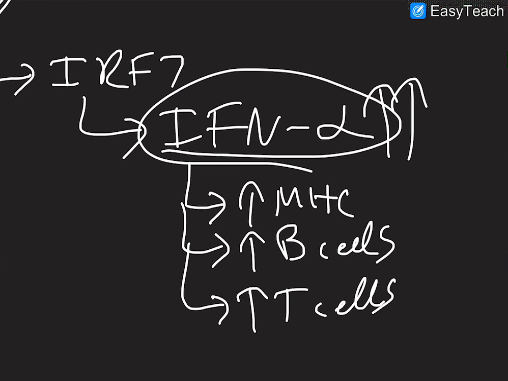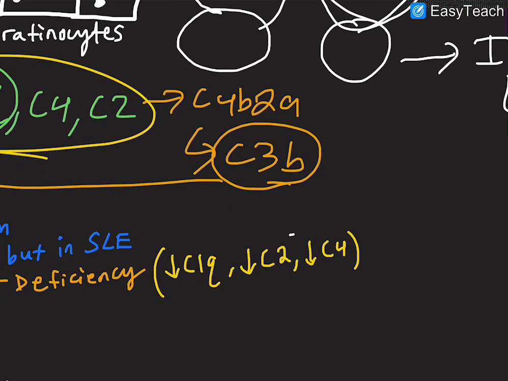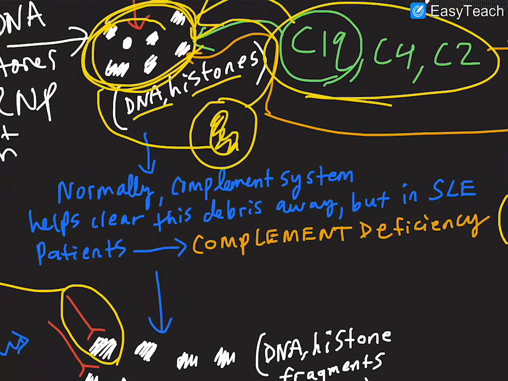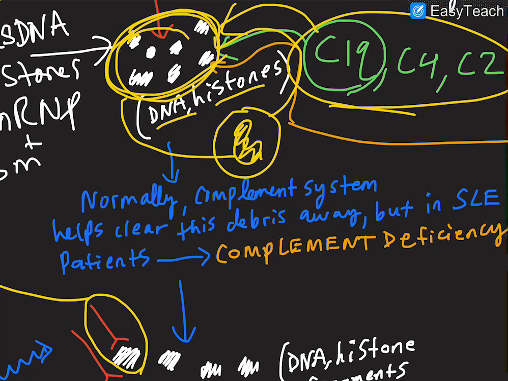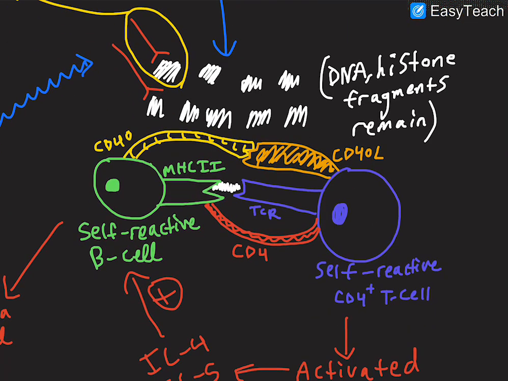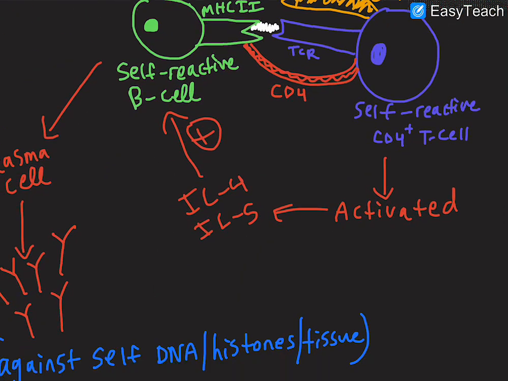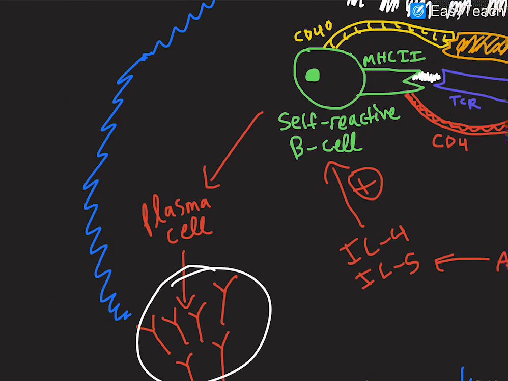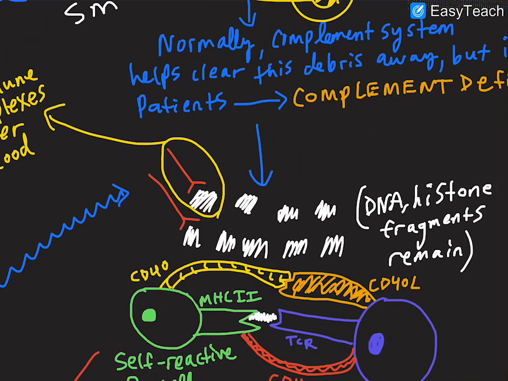So let's say, for example, you increase survival of your B cells, and we said that in lupus you can have self-reactive B cells that escaped central tolerance, and that's what leads to your autoantibody production. So that means interferon alpha will promote more autoantibody formation. So you'll have more IgG, which will target your DNA, your snRNP, your histones.